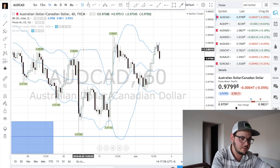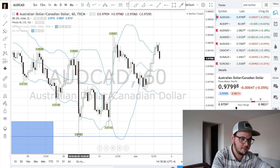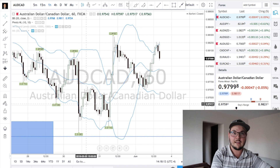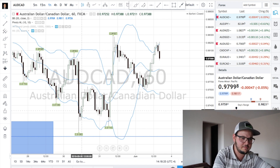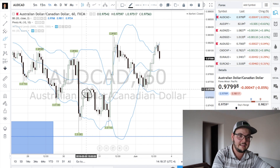If you go on the one-hour chart you would see price pulling back right here all the way to the zone. This was around the middle of May. Pulling back straight to the zone, making a nice engulfing candle — a very nice setup. Except that I didn't flag the pair so I missed it, even though I was looking every day. But here's what I did: I waited, and I came around to this area here — that's when I saw the price, a little bit above the zone.